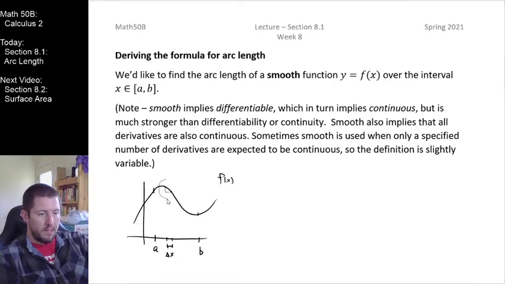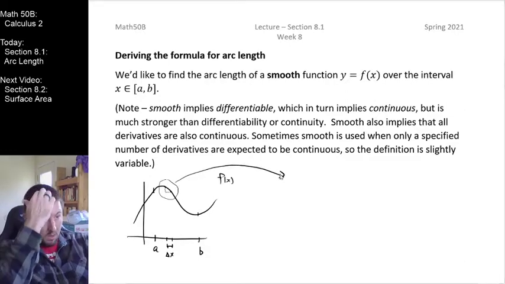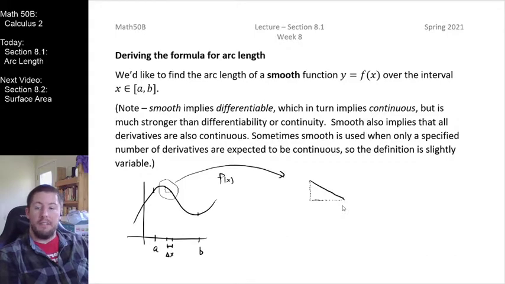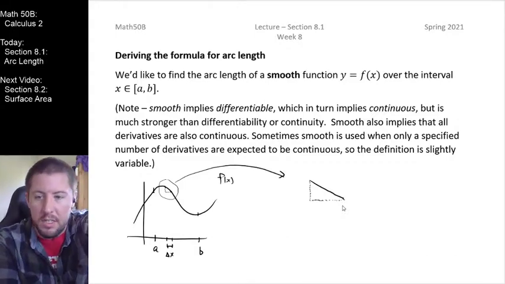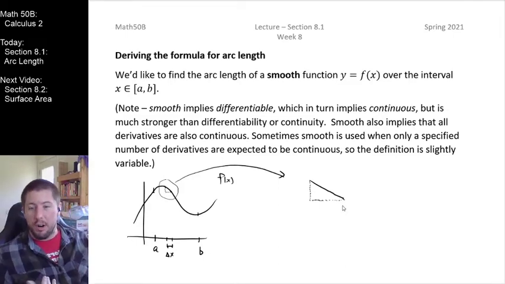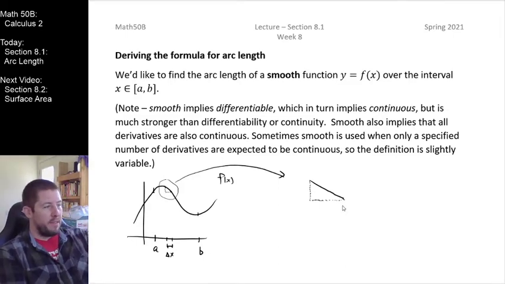And I'm going to say, let's grab this guy right here and go take a look at him over here. What we want to estimate right here is this estimating triangle, once we've zoomed in far enough. That's literally the definition of being differentiable: you can zoom in far enough and your curve just starts to look like a straight line piece here, right?